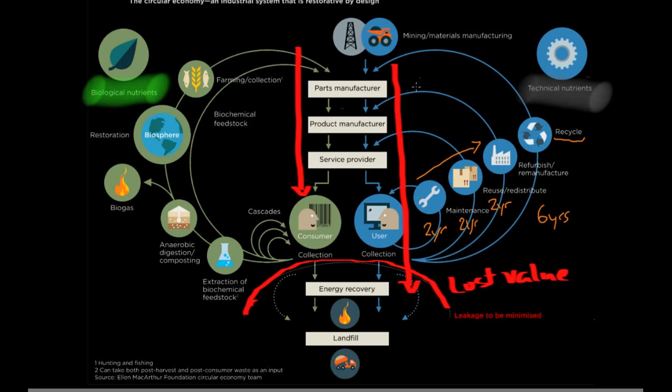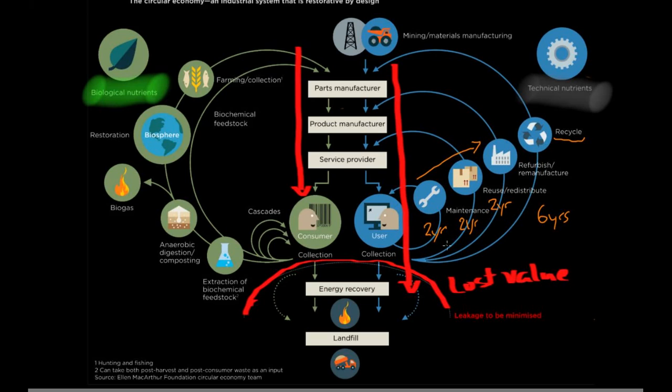It's restoring the nutrients of the system and being made into a new product. The advantage here is because you've extracted more value from this device, you get to the recycling stage and you're able to do that process or at least facilitate that process of reverse logistics, which is key.